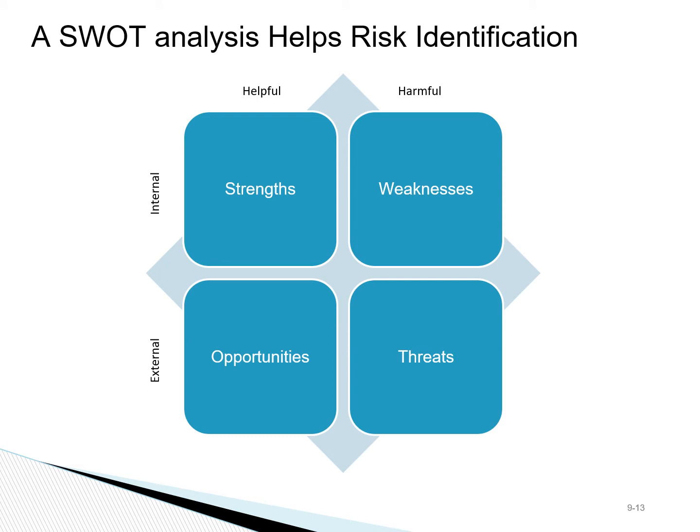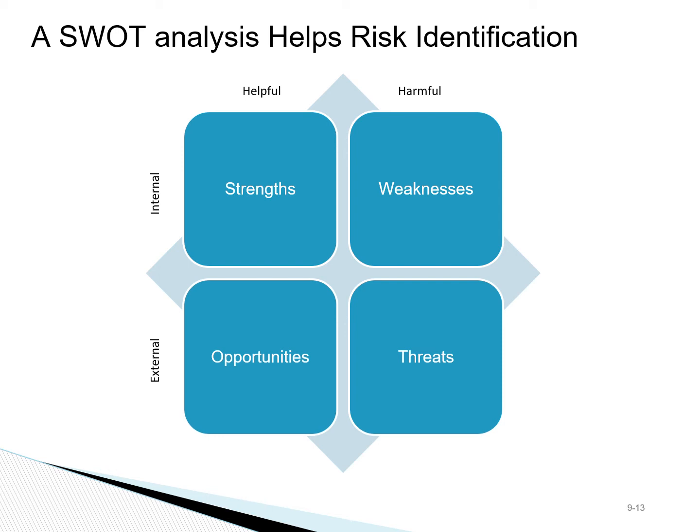SWOT stands for strengths, weaknesses, opportunities, and threats. This analysis can be done for a project or an organization. Strengths and weaknesses are typically internal to the organization, whereas opportunities and threats are typically external factors. SWOT is an extremely effective tool to do a quick situational analysis in any setting.